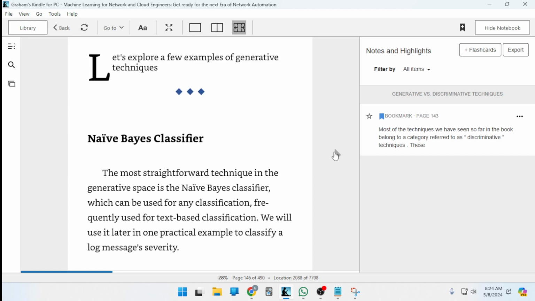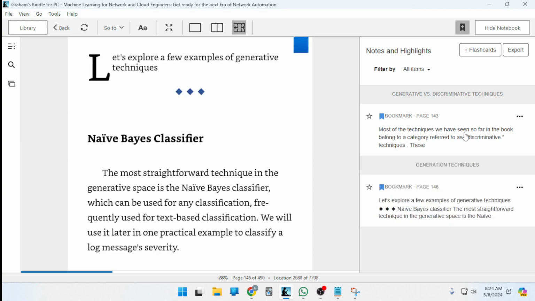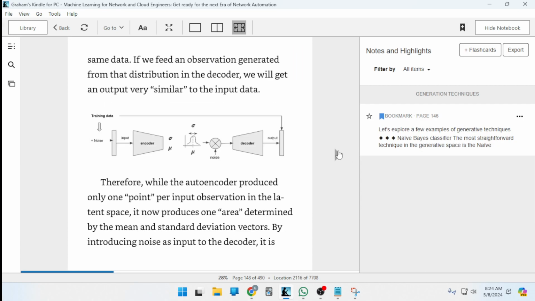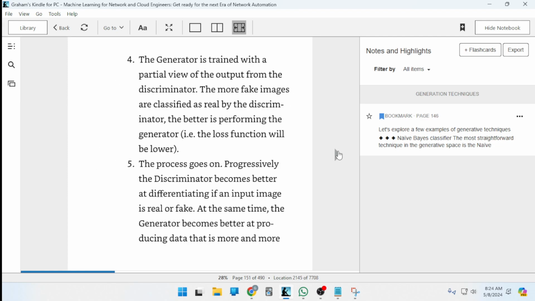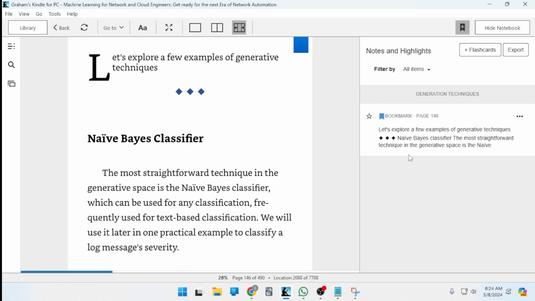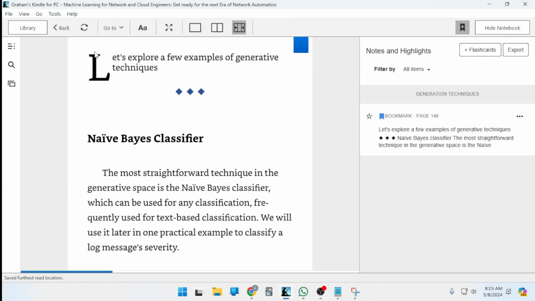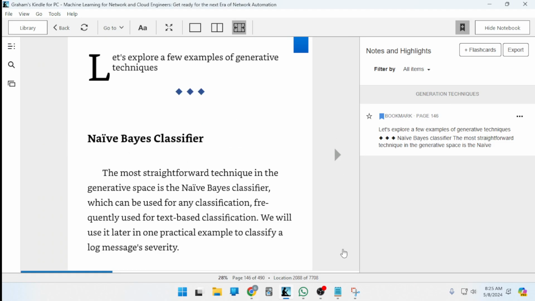All right, so the next section is generative techniques. So I'll advance the bookmark. And this might be all I can do this morning. I'm running out of time. I want to take some time for other things. So, yep, that's it for all the videos for this morning. So just a short one. And when I come back next, it'll be generative techniques.